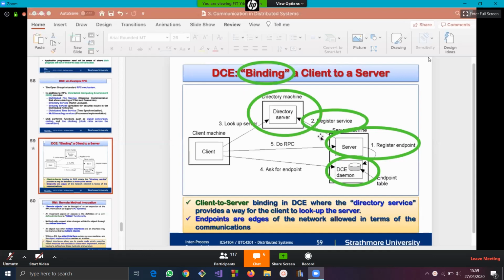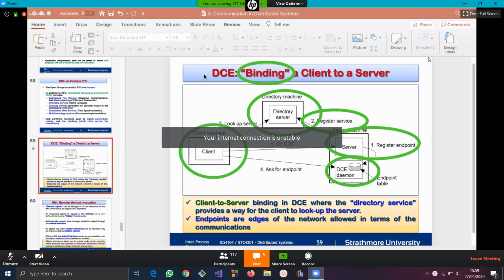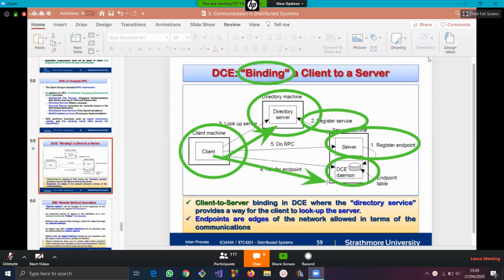As a client comes up and says, oh, I need to compute an average, then what it will do, as we've discussed, it talks to the directory server. I'm looking for computing an average. And the server will say, okay, fine. Then it gives you an endpoint. I know the endpoint. Now I can be able to go. I have the endpoint, which is here. And the endpoint now will refer me to the server. And that's why you now can see this.